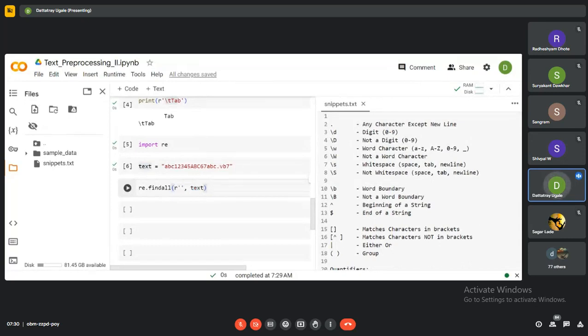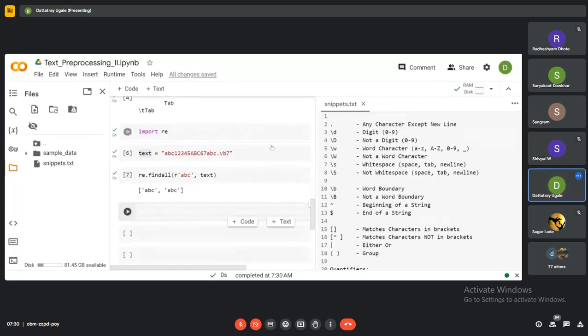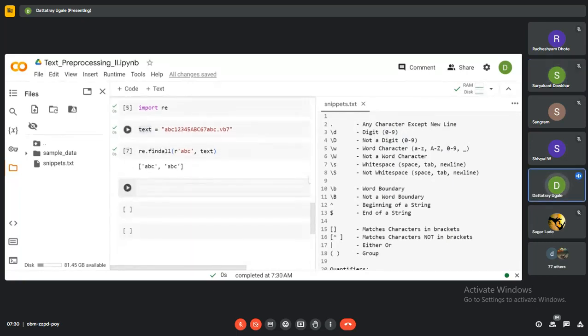So first we will see how to get any string literals. If I want only ABC, will it give? Yes, it is giving two occurrences of ABC, one from here and one from here. So you might have noticed that lowercase abc it is not giving. That means it is case sensitive. And also only ABC it will give. BCA or CBA or something else it will not give, right?